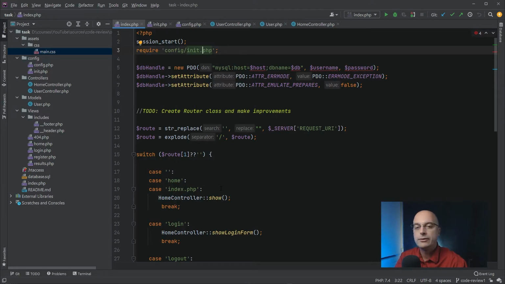For example, you have a single point where you can reuse a lot of code, a lot of configuration. You have a single point where you can actually stop the application. You can do the validation. You can check against DDoS attacks. And you can basically show the page under construction for every single link without having to think about it, because you have a single entry point, right? So this is something that you can discuss in the interview just to show that you know why you are using that.